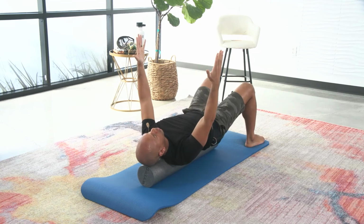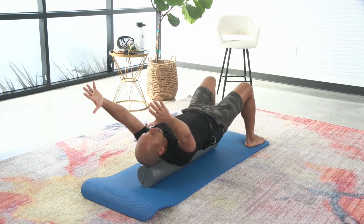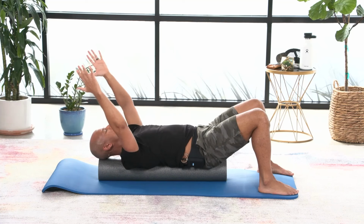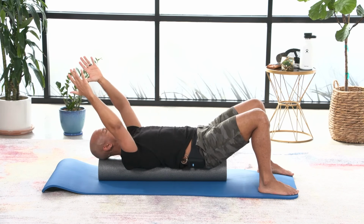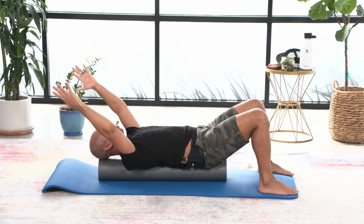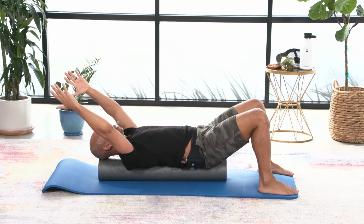Inhale as the arms lift. Exhale as they reach back. Let's do this 3 more times. And again, remember, it's not so much about what's moving, it's about what's not moving. So remember that your focus should mainly be on maintaining the stability in the center of your body.